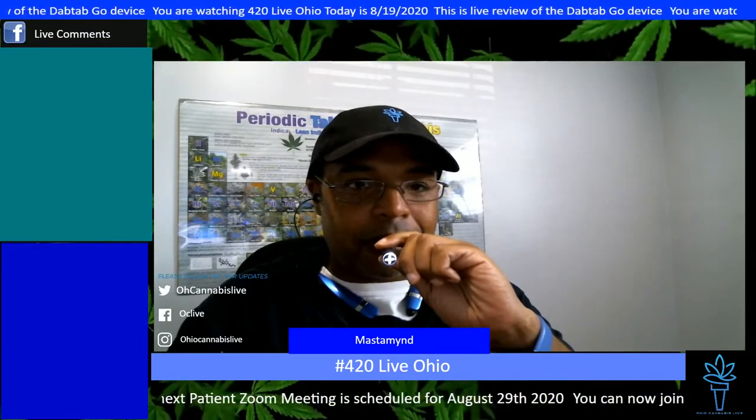Now it's activated. I'm getting flavors, I'm getting terpenes. To be honest with you guys, the ice cream cake DabTab tastes just like the ice cream cake flower. The only thing I would say is you're probably going to run the battery down after a couple uses, but you can recharge these. The longer I drag on it, the more I hit on it, the more vapor I get. But I don't want to get too much at once because then it starts coughing and choking.